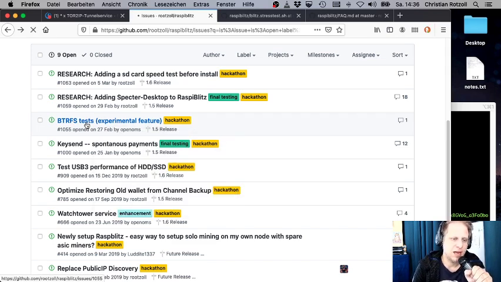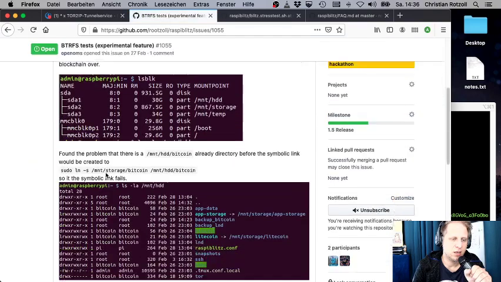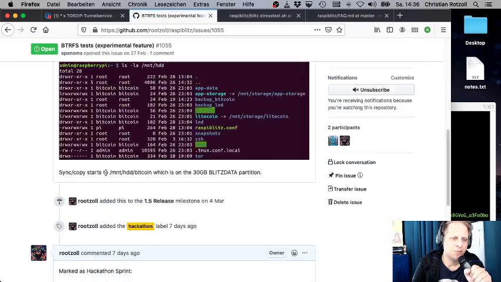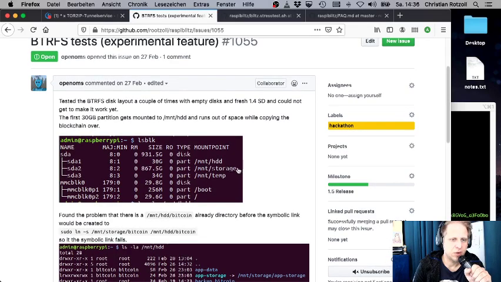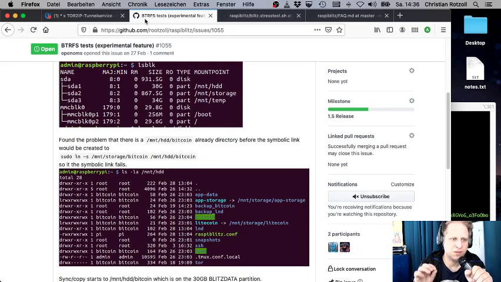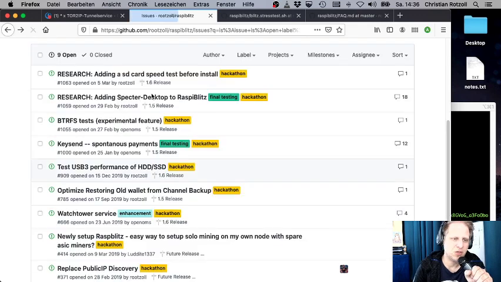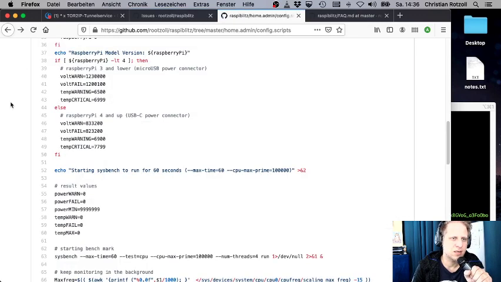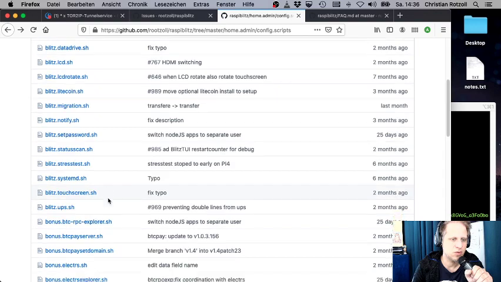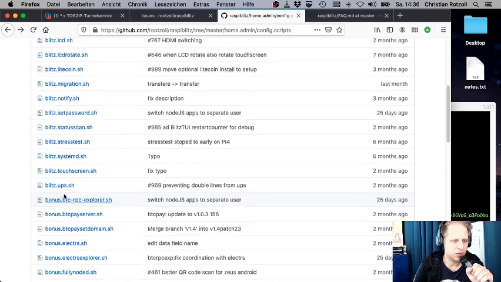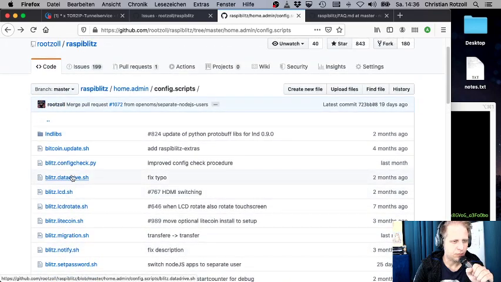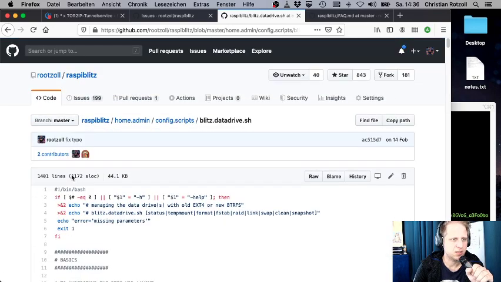and then if you really get interested, a lot of work was done to abstract the BatteryFS thing, because there's now a storage drive and a temp drive, so there's a lot of abstraction in there, and it's mostly done. I can show you the script so that you know where your starting point would be if you want to jump into the code. It should be Blitz data drive. Where is it? There it is. This is the script.